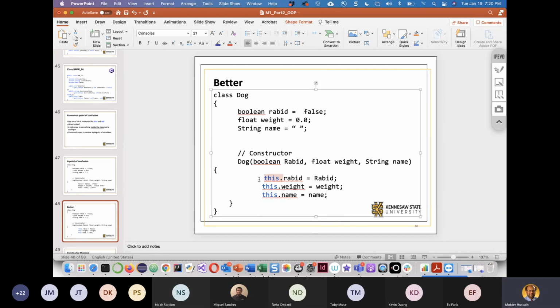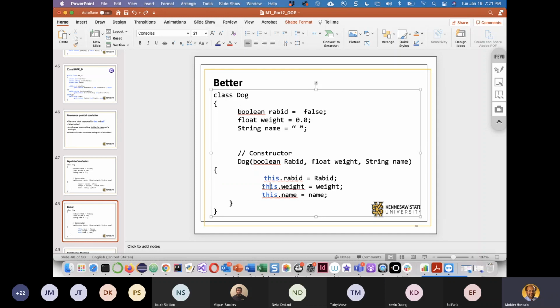It separates the value because every object has its own instance, right? Every dog object has a weight, every dog object has a name. But if we do not use this, then the compiler will be confused. Compiler will be confused. Hey, wait, for which dog? There may be many dogs, right? So which one will go with whom? So in order to distinguish that, we use this operator.